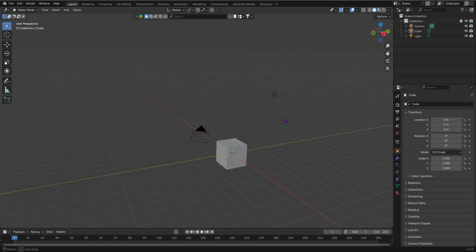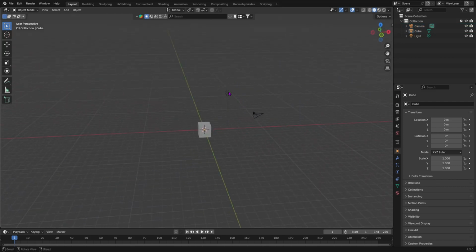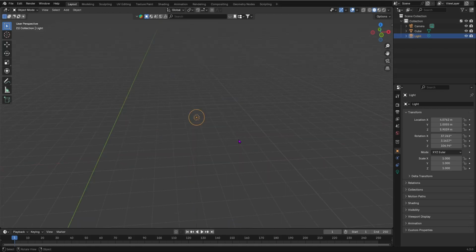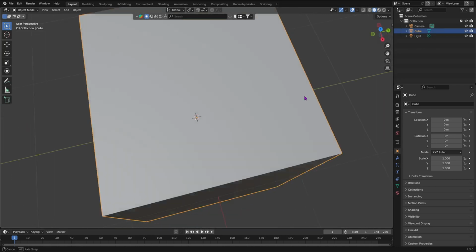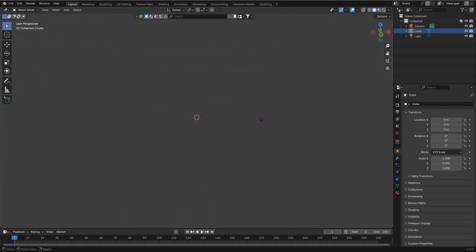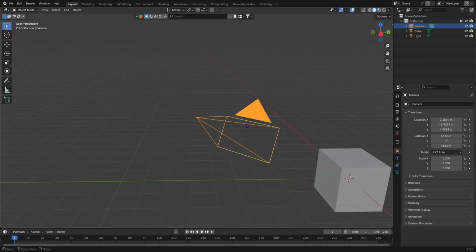Okay. Now the next thing I want to show you is that if you select an object in the scene and you press the decimal point button on your numpad, now you can change this in the preferences, I'll show you in a minute, it will go right to that object. Now if you do that same thing in the outliner, select the cube in your outliner and press the numpad decimal point, we'll quickly go to that cube. And that is very handy if you have gone out of your scene and zoomed in and out so much that you lost everything and can't find your way back home. So what we have to do is select an object, press that decimal point, and you will get to that object. It's super efficient.